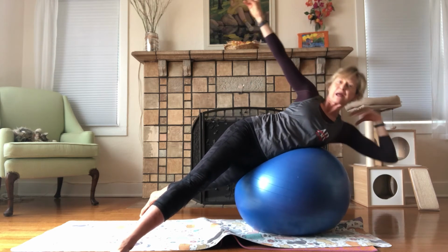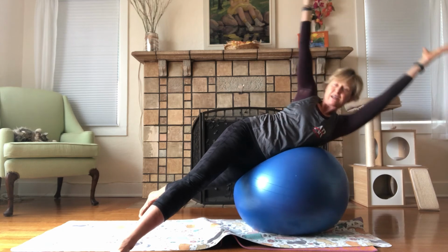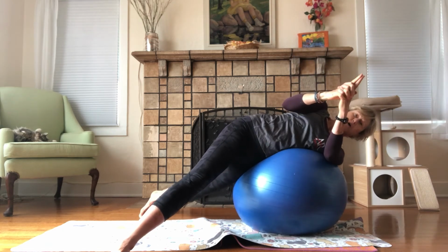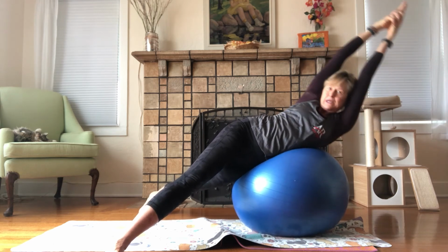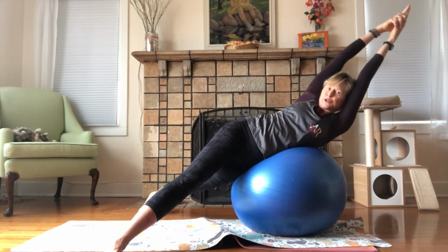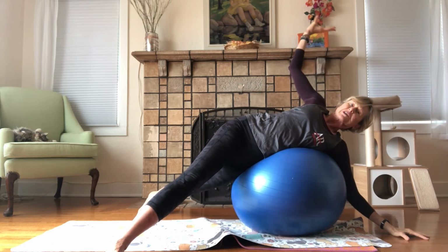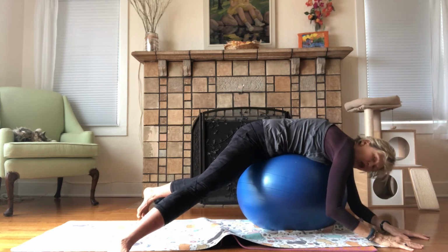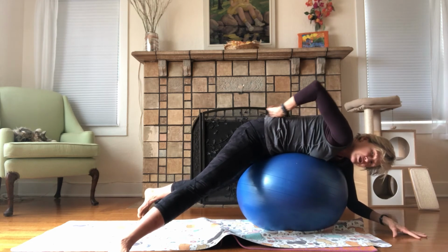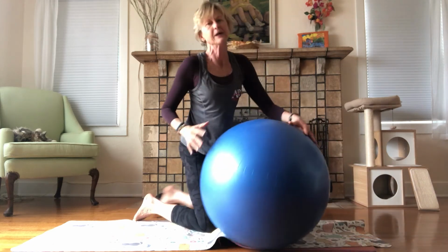If you want more challenge, extend the bottom arm so you're in an L. More challenge would be a V, and the most challenge would be what we call candlestick or Charlie's Angels. Right up, squeezing your head with your biceps. Two and one, and then we'll stretch that out by bringing that top arm up and over. Flop, and you might feel a nice stretch right through your low back. And we'll do that on the other side.